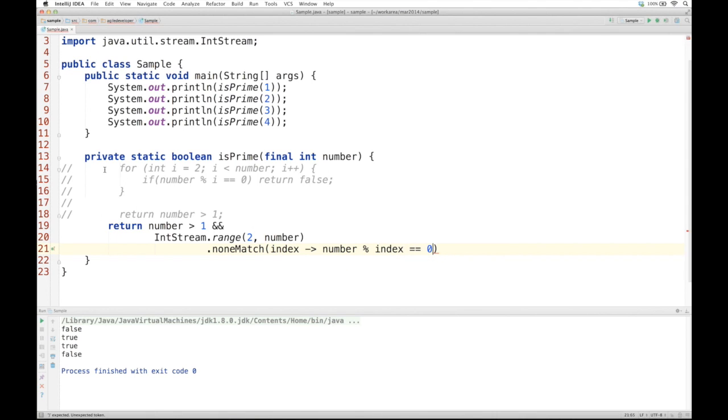So what we did here is we took the focus away from the looping, and the code begins to read more like the problem statement. So is it a prime number? Well, it's a prime if it's greater than 1, and if none matches in this range of numbers, that we don't have divisibility in this range. So that's one of the biggest essence of functional programming, is that it's declarative rather than being imperative.